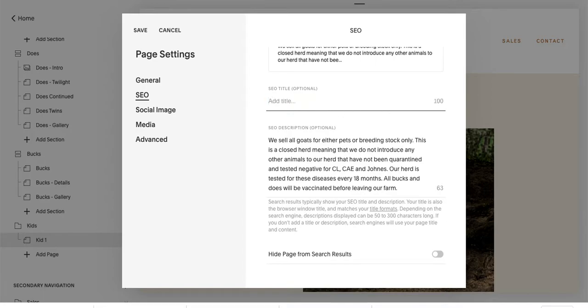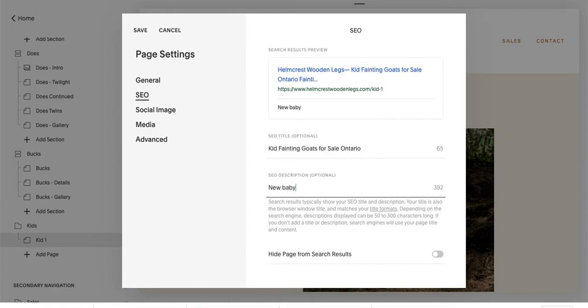So kid fainting goats for sale, Ontario or Ottawa, whatever you want, and then you can write something in here about spring or new baby goats for sale, or anything that's relevant to the actual description.